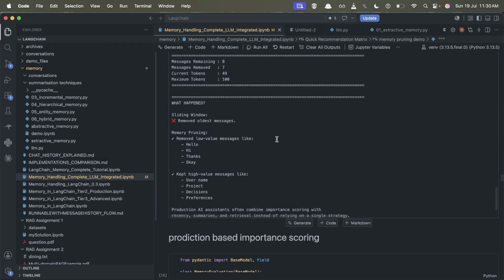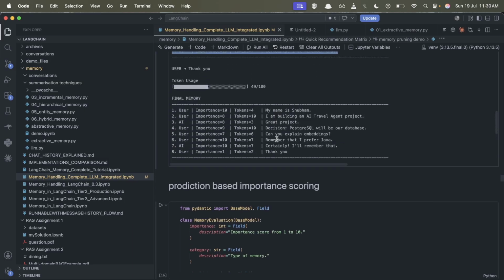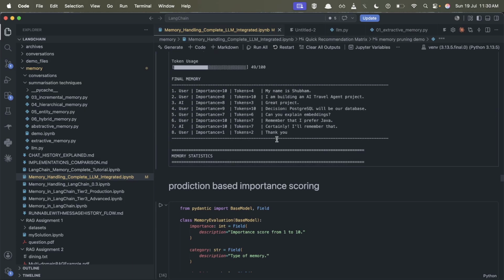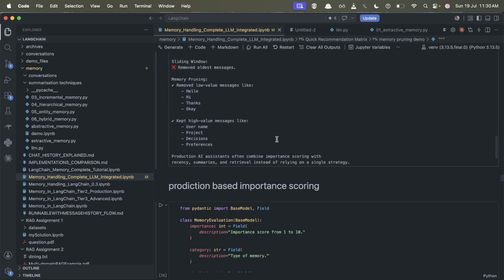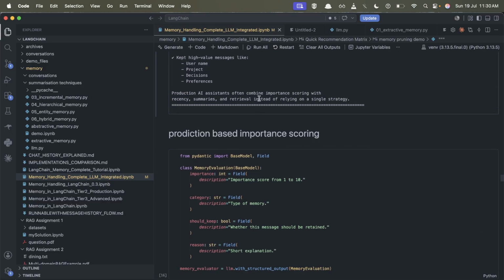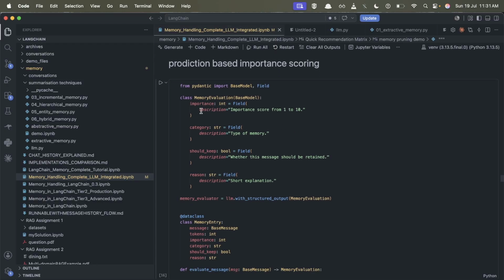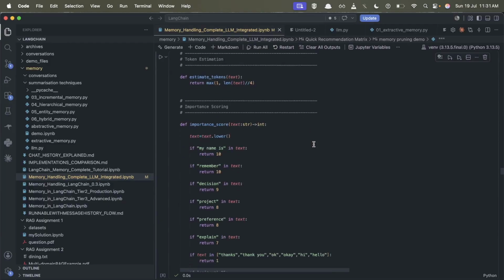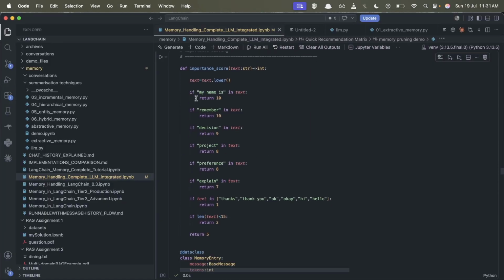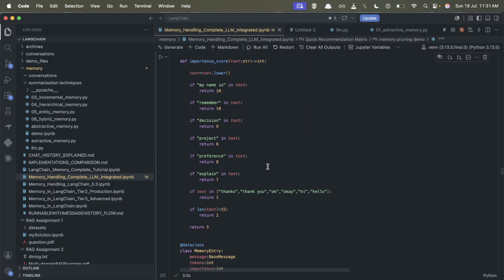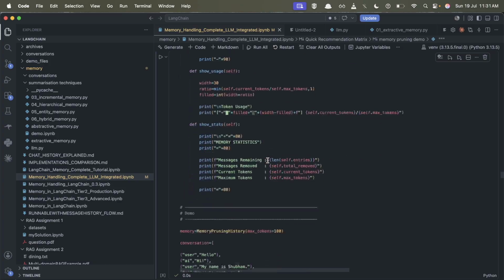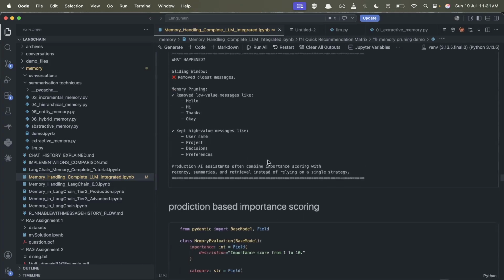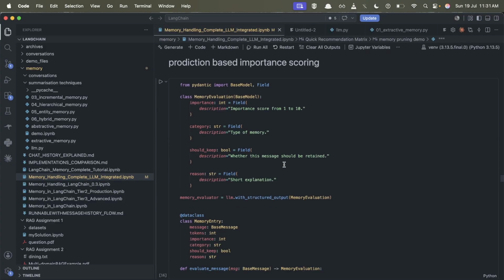In my previous video, I told you to integrate the LLM with the summarization approach on your own. I hope you were able to do that, but if not, I'm going to integrate the LLM here in this particular approach, and you can take reference from it to integrate the LLM in the summarization approach as well. As you saw in the previous implementation, my importance score method was hard-coded, looking for some keywords in the sentence and scoring the importance of the sentence based on that. But that is not an approach you can use in a real world environment, right? So here we can use the LLM to do that.